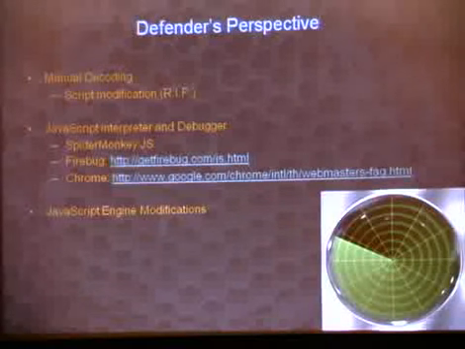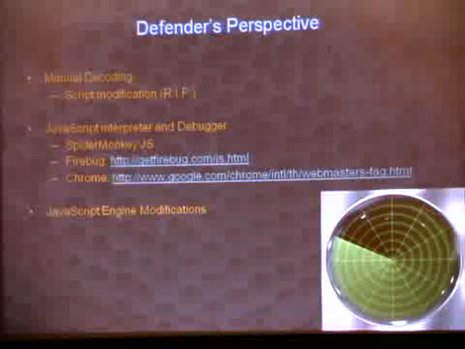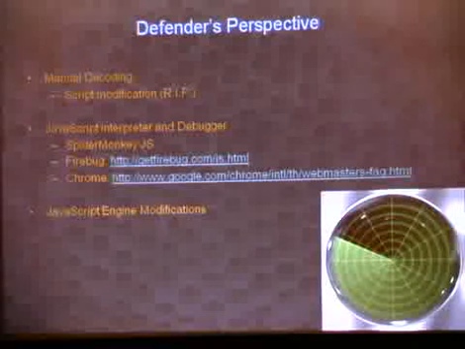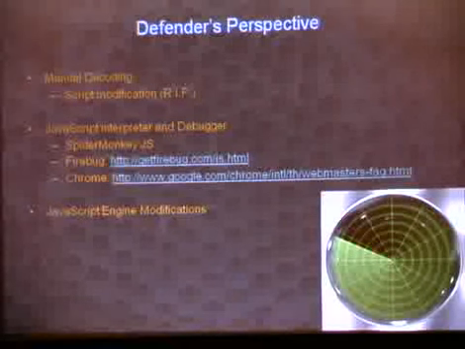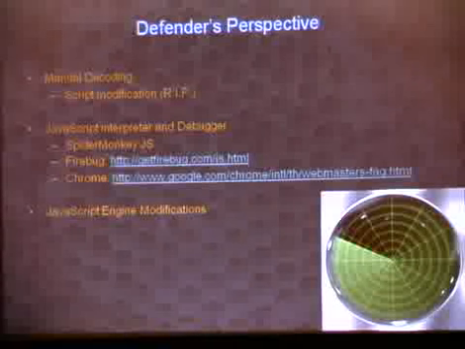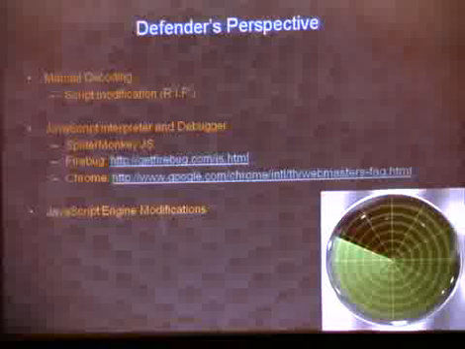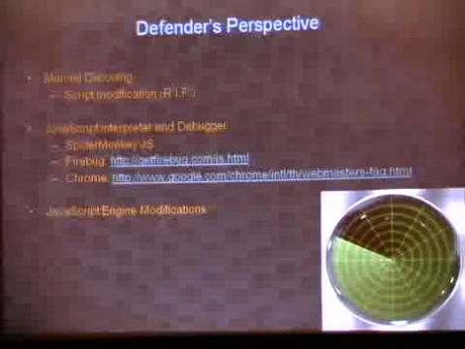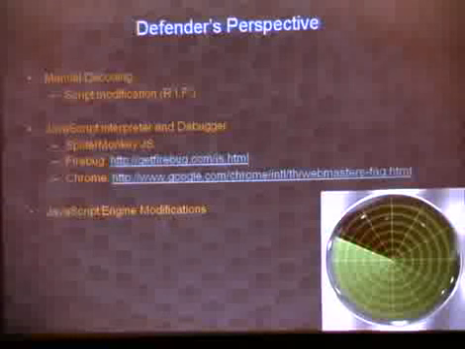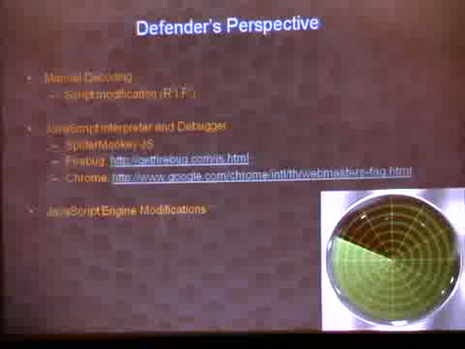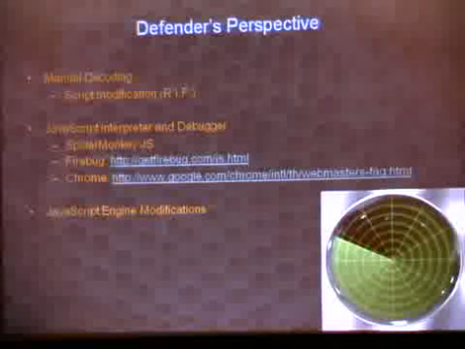basically checks against the content. So you could take an MD5 sum of the content, compare it against a predefined value, and then determine if it has been modified. You can get around this by using either an actual interpreter, which is SpiderMonkey, or using various debuggers, which execute in the context of the browser.